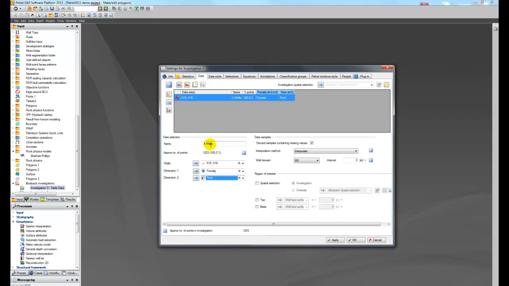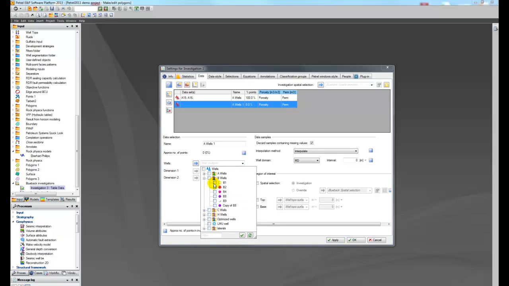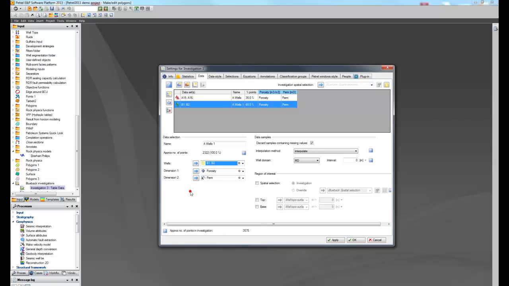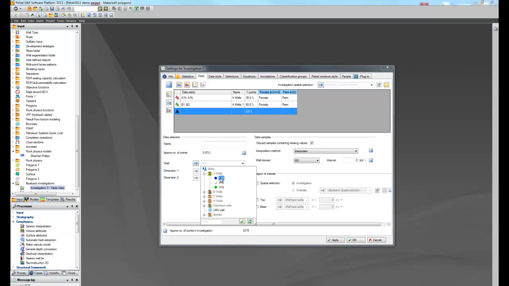And now I want to add another series to this investigation so I can compare the two. So I can do that by either adding another dataset, or I could copy this one here and then choose maybe a different set of wells, like so, and it'll automatically fill in the dimensions. And I'm going to add in a third, again just a third series just for comparison. I'm going to add in a single well, like so.